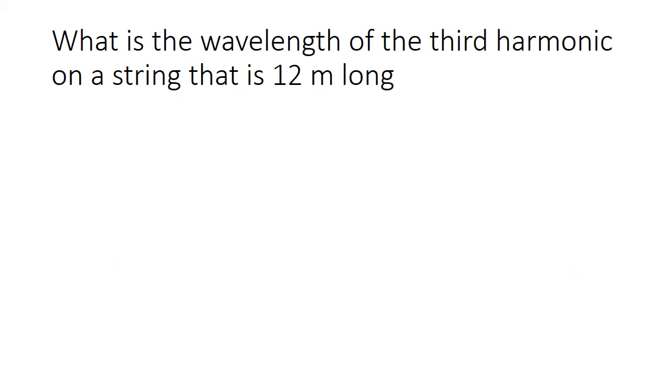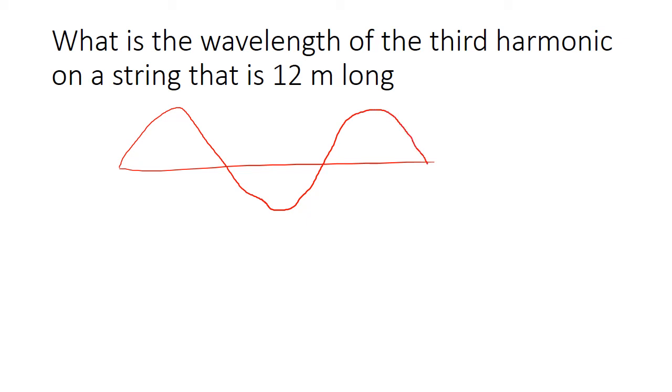What is the wavelength of a third harmonic on a string that is 12 meters long? The first thing you should do is draw a picture, and then try it out. Pause the video. We'll give you 5 seconds. Okay, hopefully you paused the video. A third harmonic is going to look like 1, 2, 3, like that.